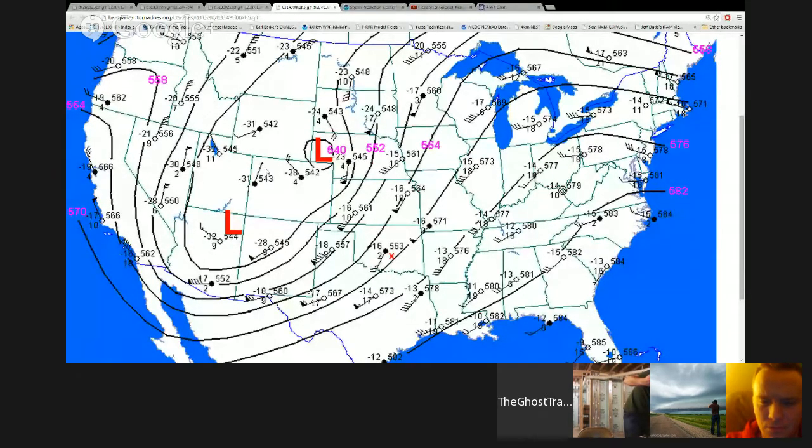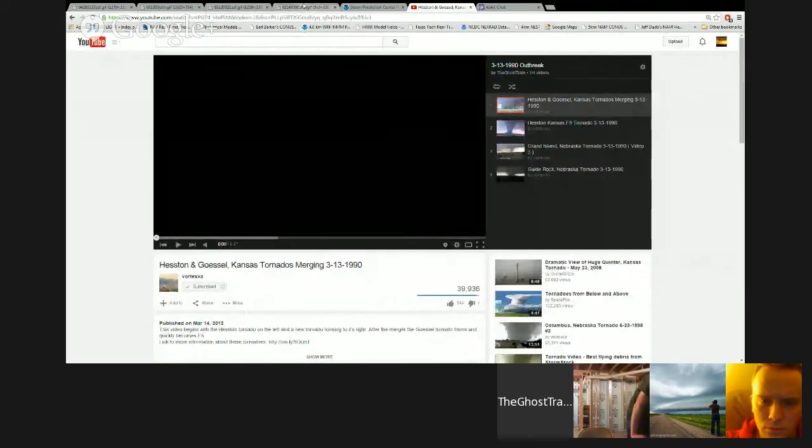Well, yeah, it was two tornadoes at the same time that kind of merged into one and just kind of grew from there to this powerful F5 tornado, which we'll go ahead and try to watch some footage of and see if that seems to work. I got myself set on that.